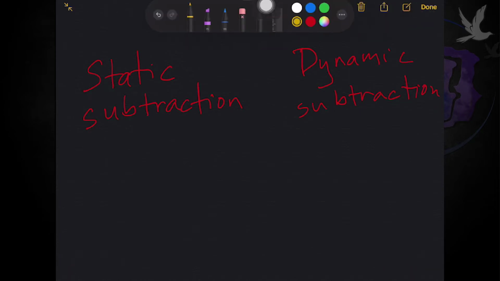Hello there, grade 2. Today, we are going to learn how to subtract numbers in two ways. One is the static subtraction, and the other one is the dynamic subtraction. This is quite the same with adding numbers as well. It's just that we are subtracting. Okay? So, dito sa static subtraction, there's no regrouping.